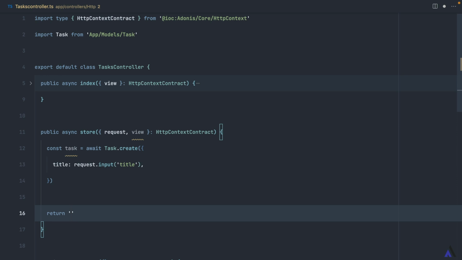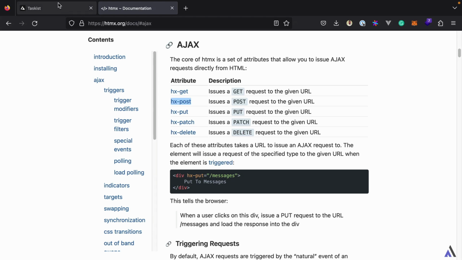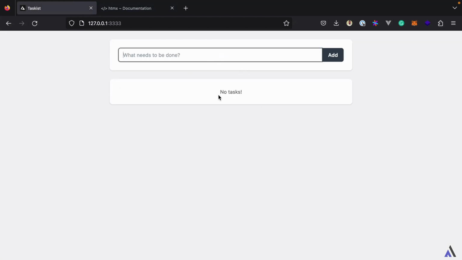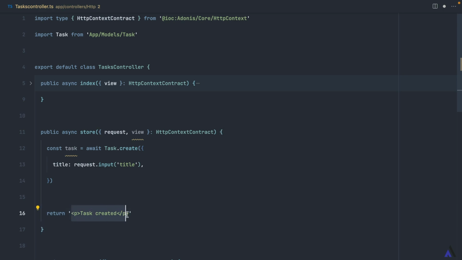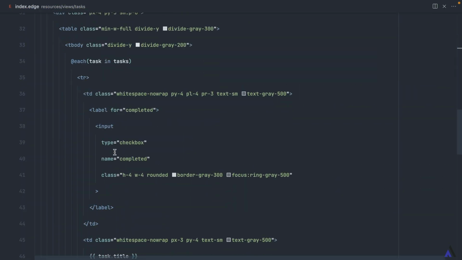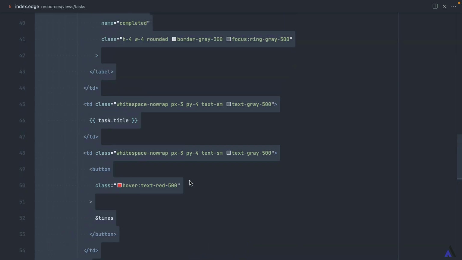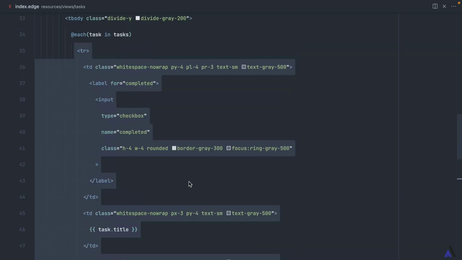Then this will be the content we want to return from the endpoint. For example, let's say we want to return a paragraph. Say, task created. This is just an example, but in our case, we don't just want to send some kind of text indicating that the task was created, but instead we want to show that the task was indeed created. So what I mean by that is that once we create a to-do, we want it to be listed here automatically. Which means that what we will return here will be a row from the table. So this is what we want to return from that endpoint.